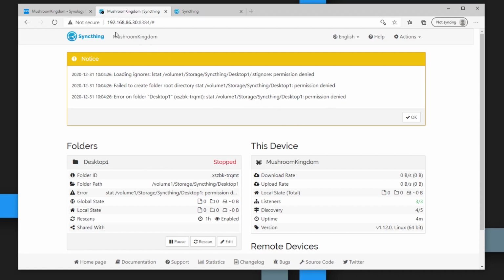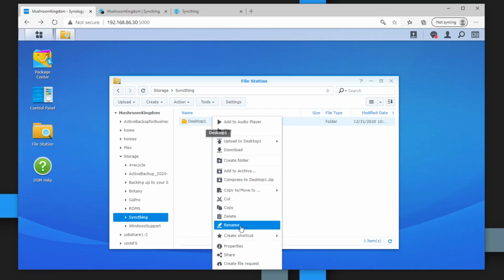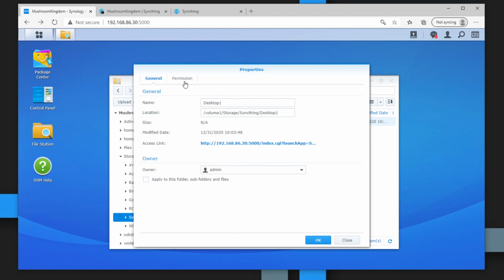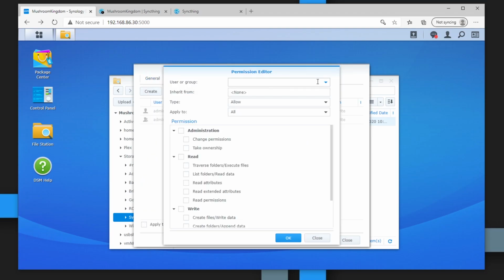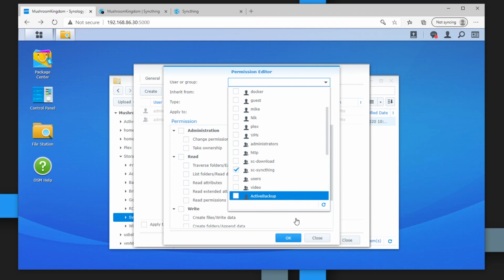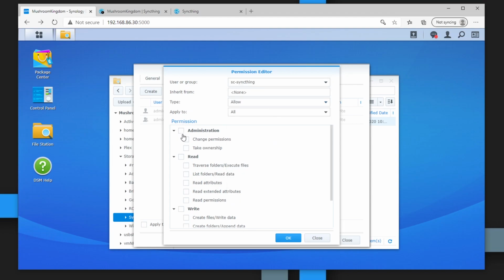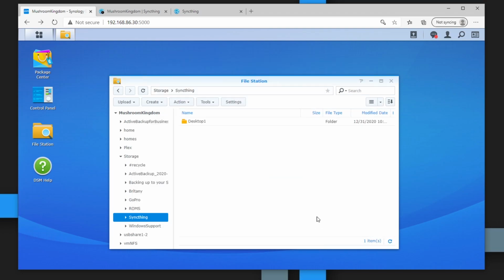And what we want to do is head back to our folder, right click on that folder, Properties, Permission, go to Create, and let's click on the user, and that's going to be SC Syncthing. We will click Read and Write, and OK, and OK once again. That should give it permission to get to this desktop folder.